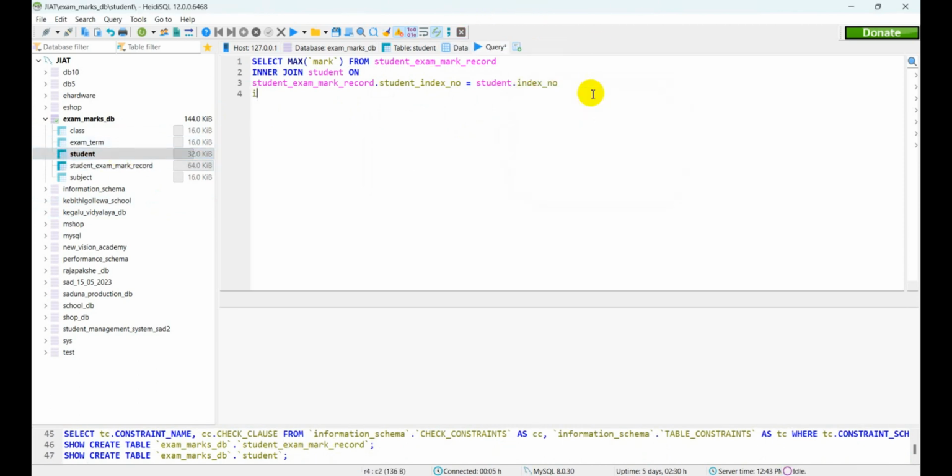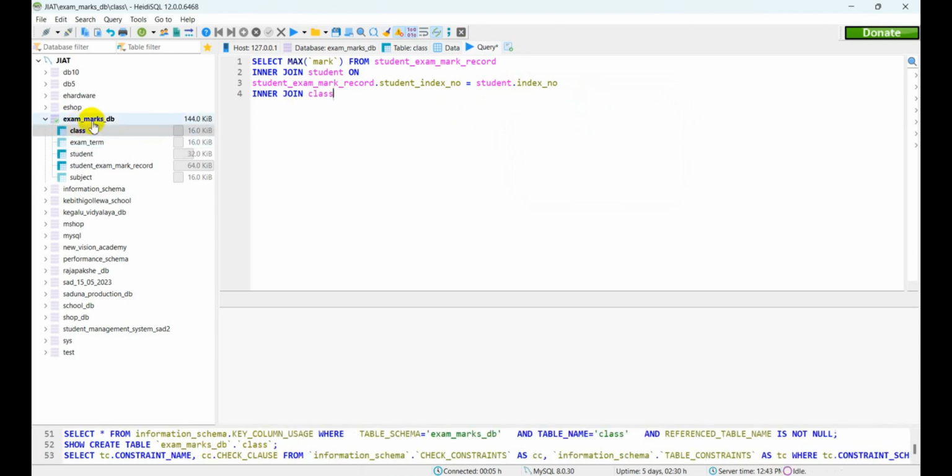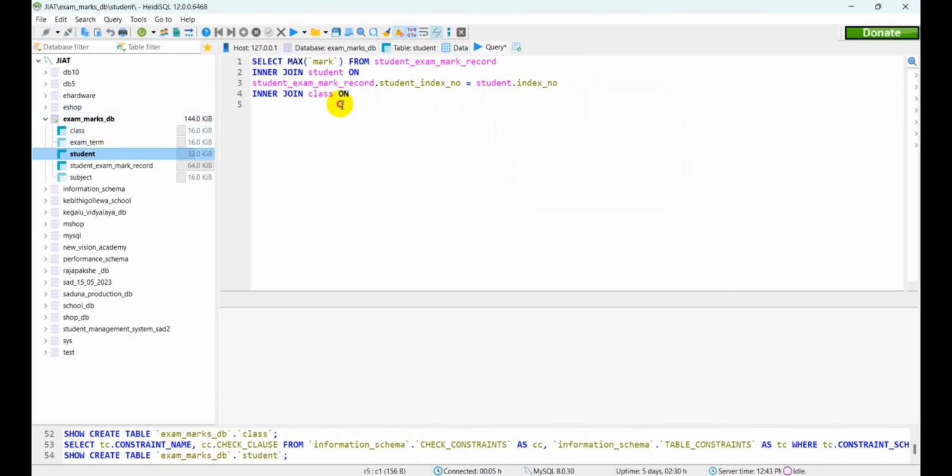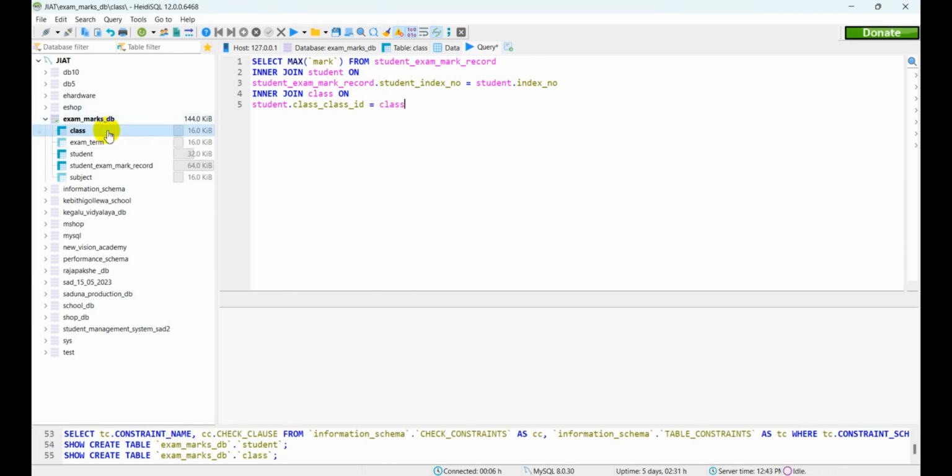After that we can insert the class table. We have to see student table dot class id is equals to class id.